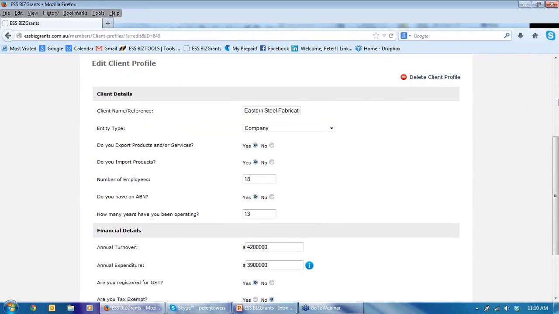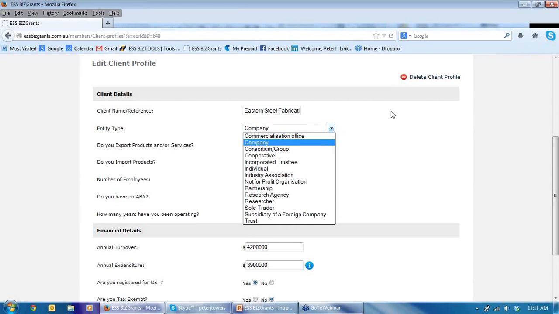Now if you wished, you could put a reference number into here, because we are using cloud technology, and some of you might not like the idea that your client's name is going to be included in this information, but that's up to you.